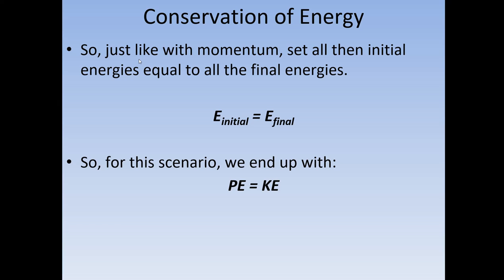Now, one of the nice things is more than half of these conservation of energy questions will end up boiling down to one energy equals another energy. So if you can read the question, just identify the two types of energies they're talking about. They talk about height and speed. Okay, we're probably setting potential equal to kinetic. Then you're golden. You're going to get a majority of the energy questions right.